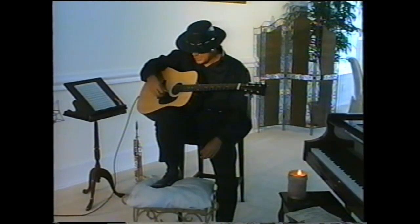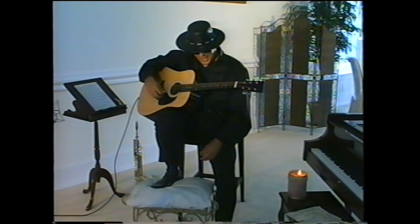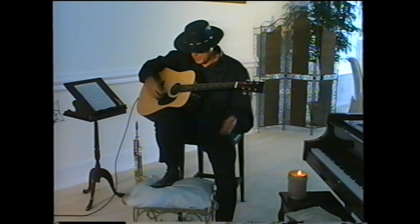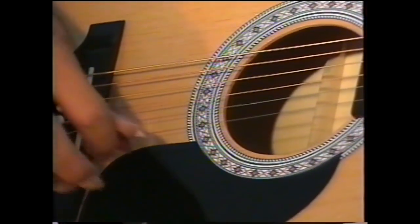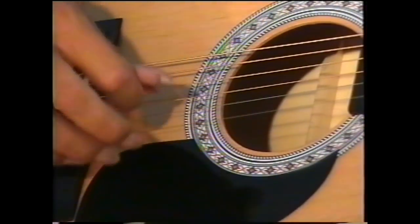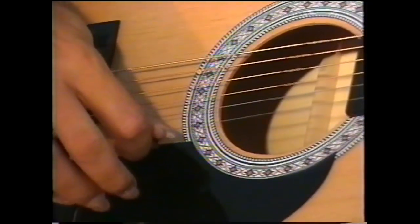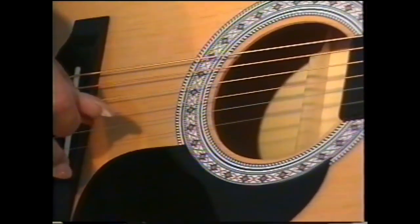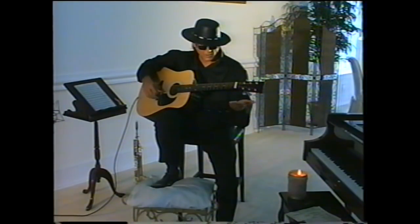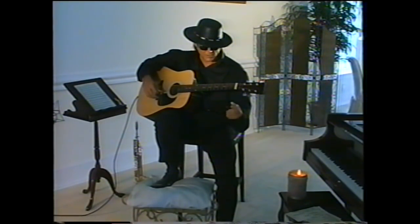And last but not least is the first string. And the first string is called E again. Tune that string up to this note. Twist that machine head clockwise. If you had the clock sitting here, it's going to go this way.